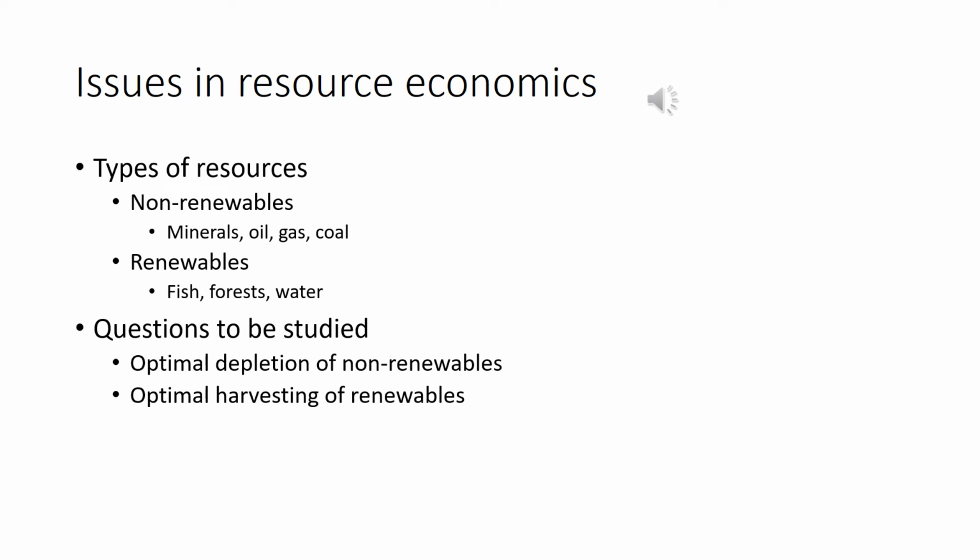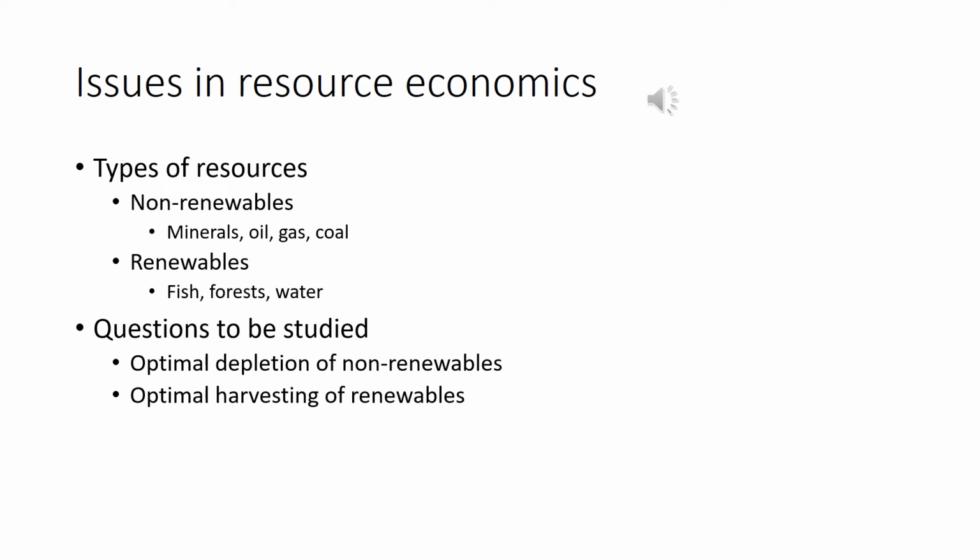We talk about economics, we talk about the issues within us that affect us. Resources: non-renewable, such as oil, gas, and coal. Renewable: fish, forests, water. We'll always need more water. We can have more fish as long as we don't make them go extinct. And even forests, as we talked about before, can grow back, but these take time.